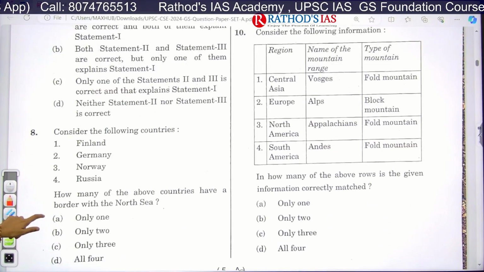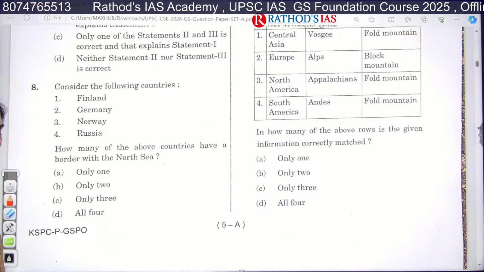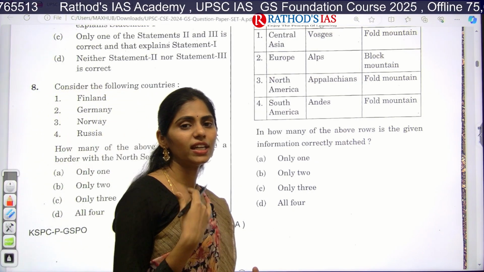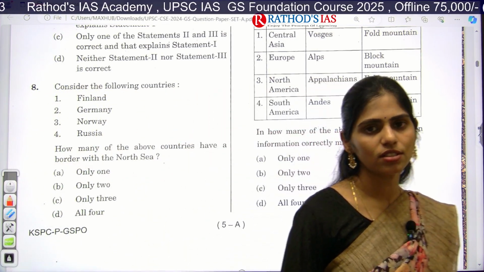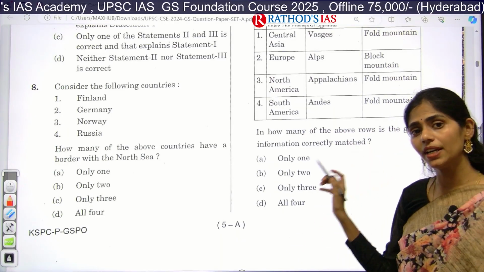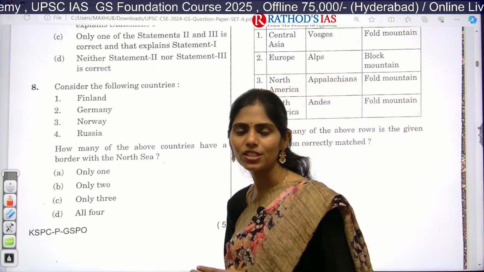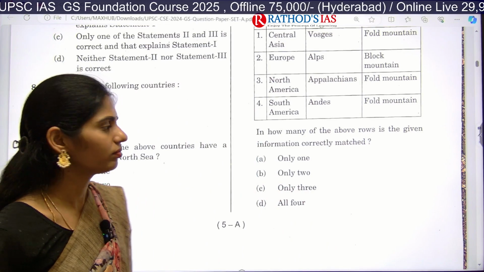And the next question is, consider the following. So again, this is one of the expected questions. And one more thing I want to say is, we gave expected topics for the students. Out of this, around 45 to 47 questions appear directly in the examination. And I'm very happy after seeing this paper because it is easy to moderate level.